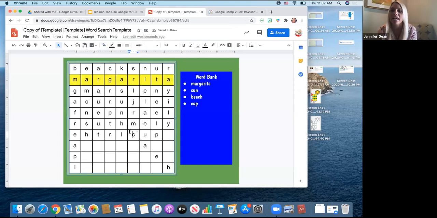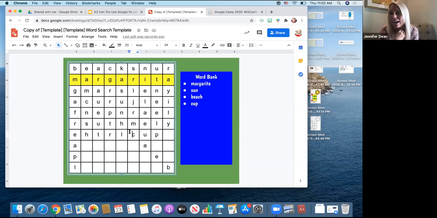So again, I'm teaching them things like how to use text boxes, how you have to type and then move on to the next cell, how to use the paint bucket. I'm teaching them all these formatting skills within Google Drawing, but I'm also making them do all the work for their spelling words. And now they have some ownership because they're actually assigning this to other students.